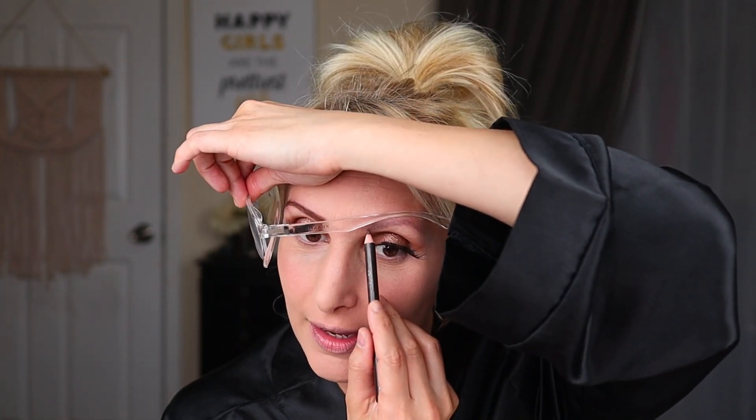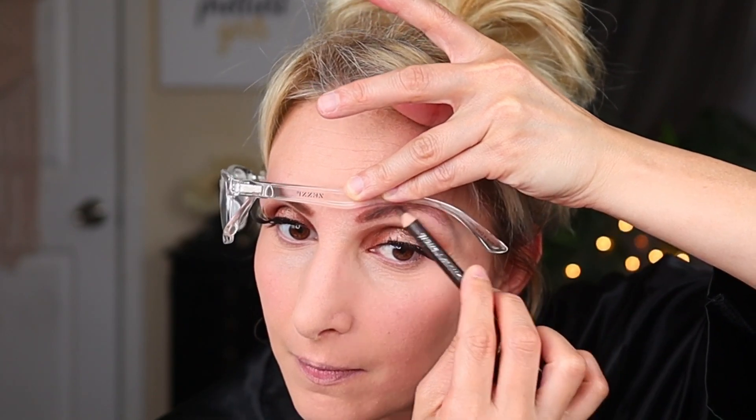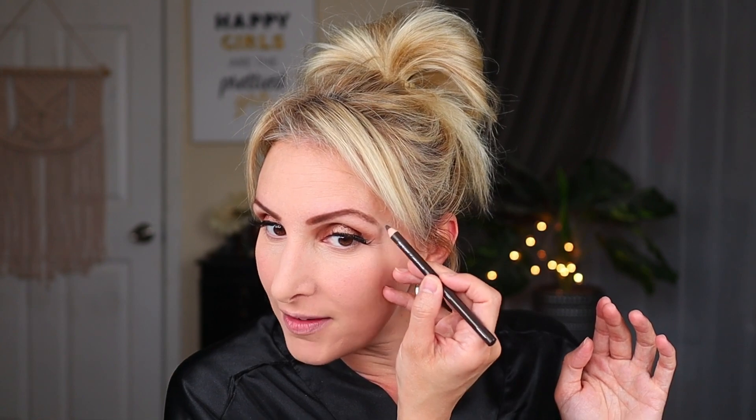The left side is really hard if you're right-handed, unless I'm doing something wrong. I'm going to finish them up with my sunglasses. This is like really hard. I guess if you're left-handed, this one here would be maybe easier, but it's not as easy to do your other eye. There's like no other way. So we are going to have a hard time with one of them, depending on whether or not you're left-handed or right-handed. So I'm just going to go ahead and even these out a little bit. I mean, overall, I feel like my eyebrows came out really good — in some ways better than they normally do. But that's a little bit of hassle.